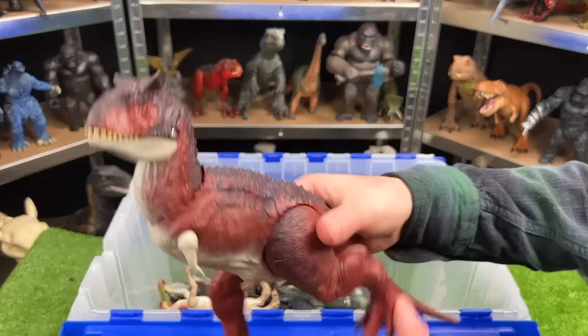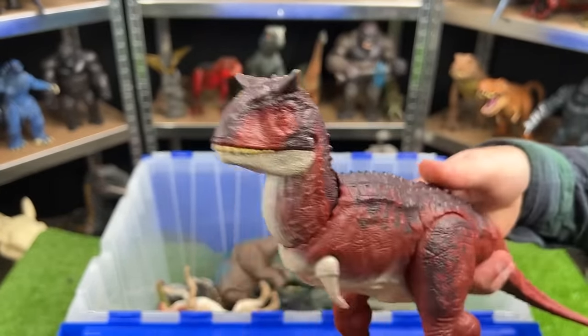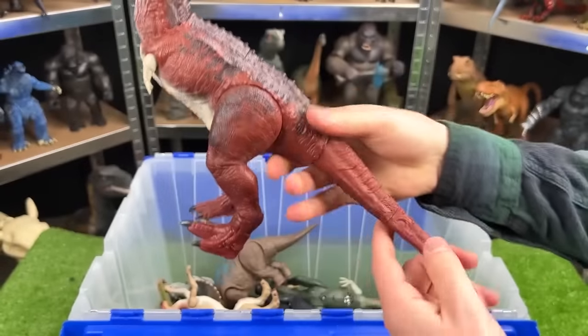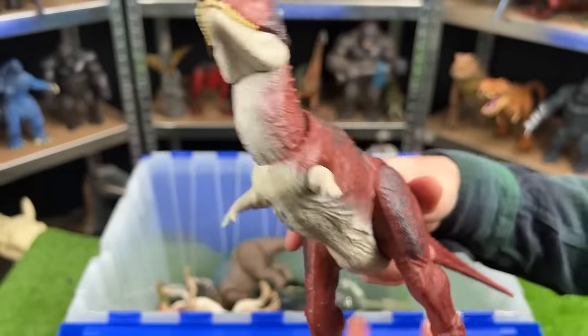Oh, look at here. We've got another giant Carnotaurus. And this one has a chomping action. Let's check that out again. That is super cool. We've got the movable tail and legs and those teeny tiny little arms up front.